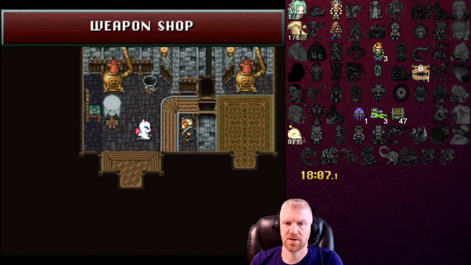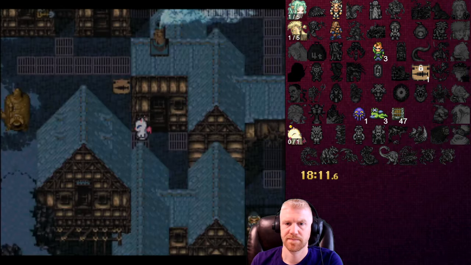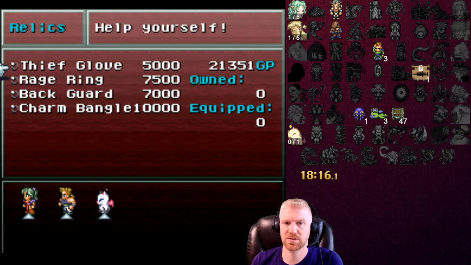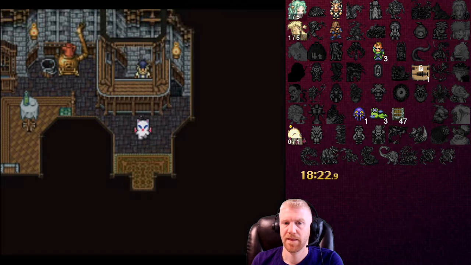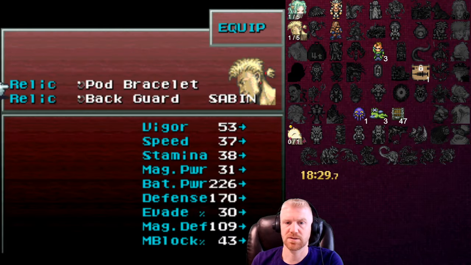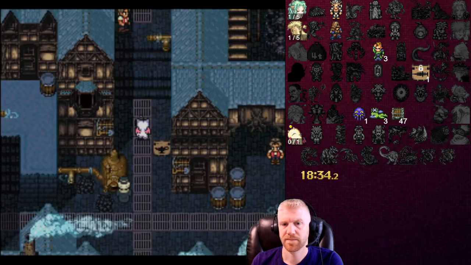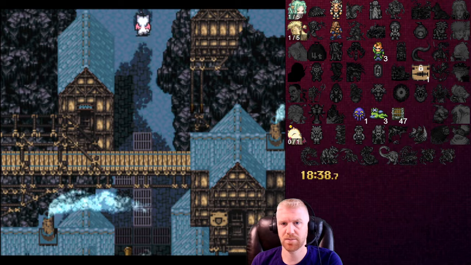Let's see, I gotta find me a good old lance now, too, huh? And the boots. Can't forget the boots. Oh, everybody can equip Rage Ring. It's too good to pass up. It's such a good relic. Out of the way, fools. Let's go ahead and get that on, people. There's no fire damage, no lightning damage right there, baby!